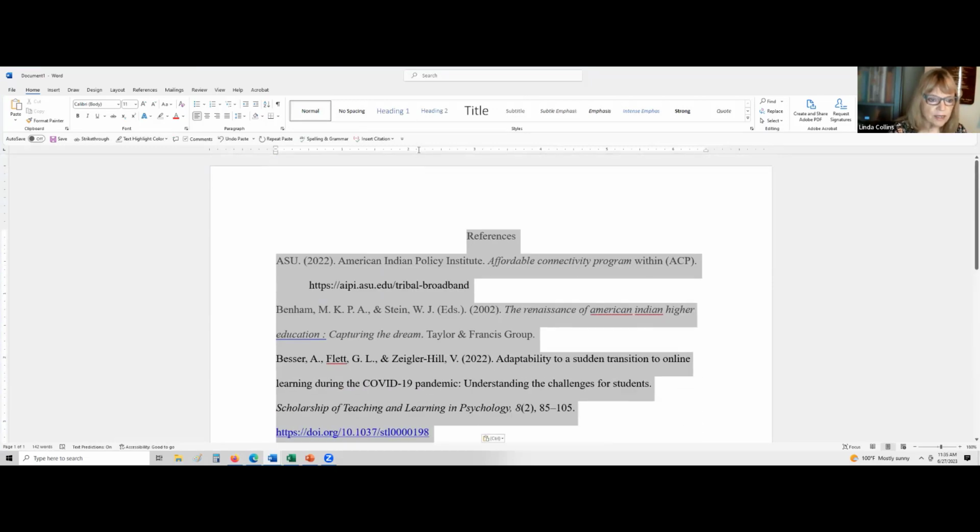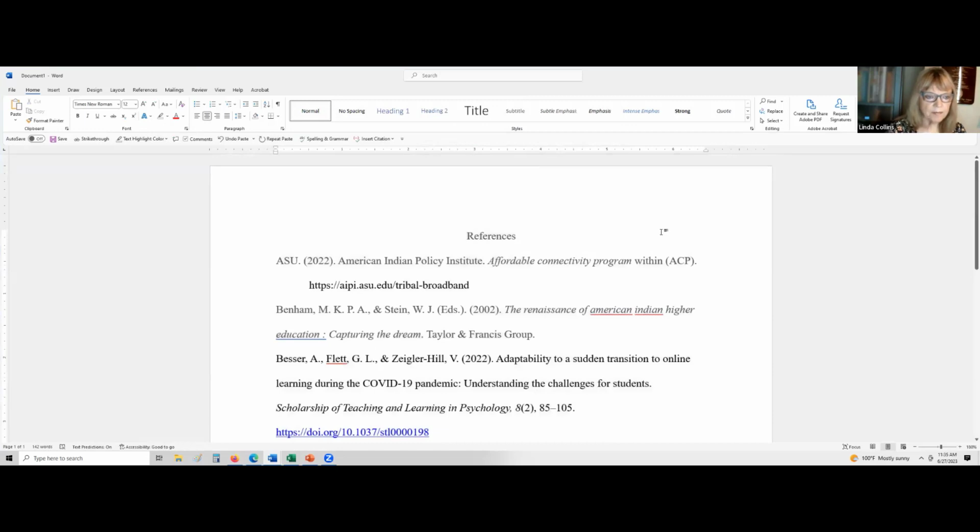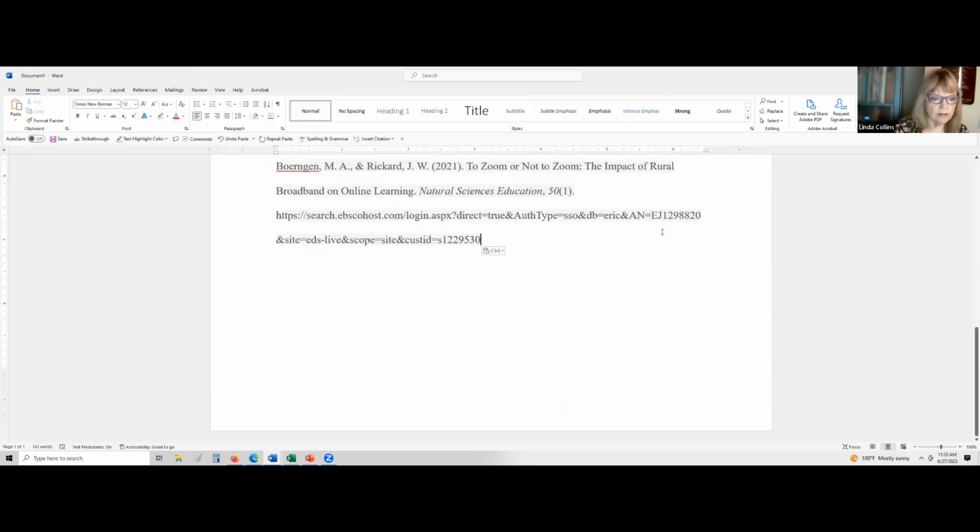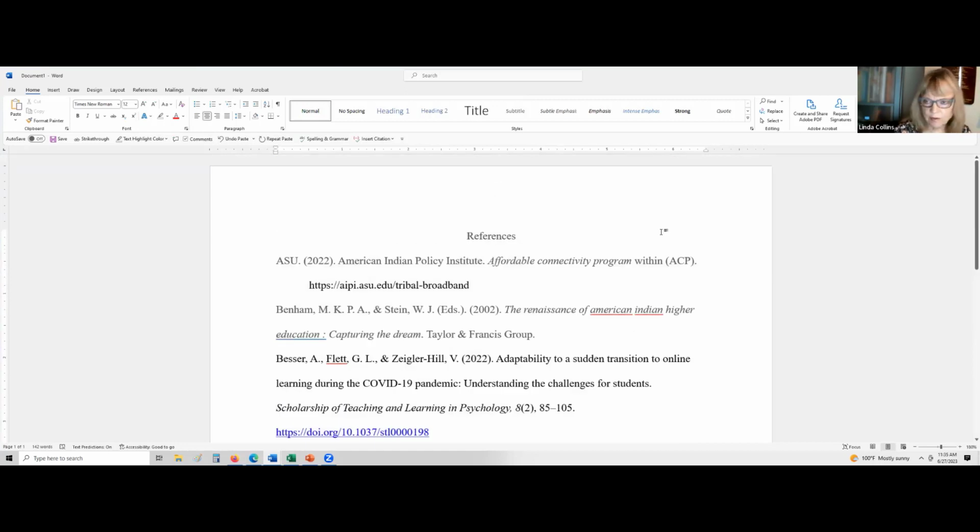So let's say that you're here. You have all these references. Now we're looking at them, and they're not all quite the way we want them. They're not all hanging indentation. Again, we can do that backwards P to see why. We know first what we want to do is get rid of those extra formatting pieces. And the rest of it looks pretty good.